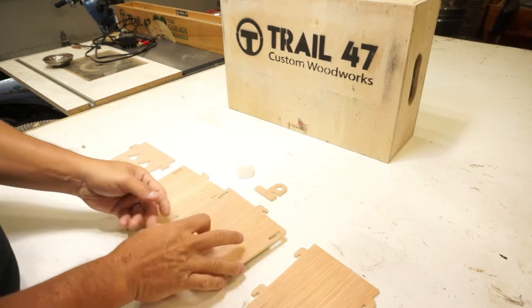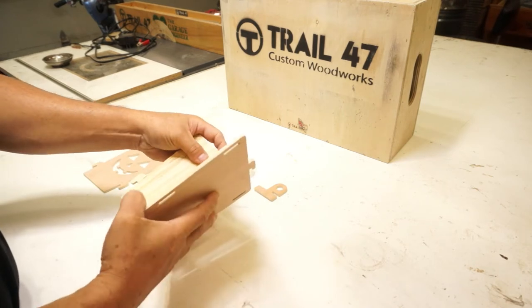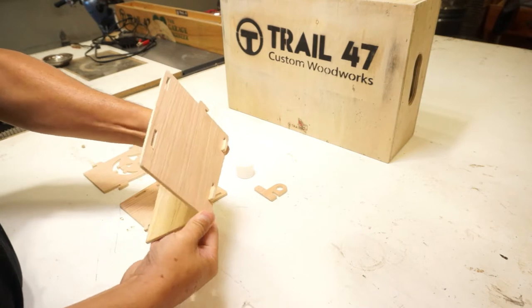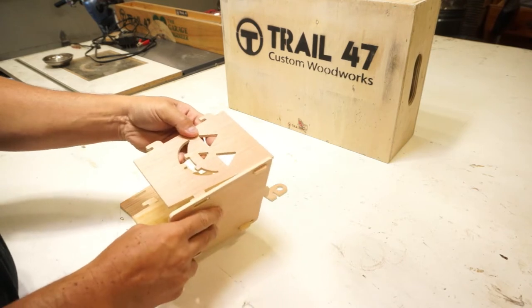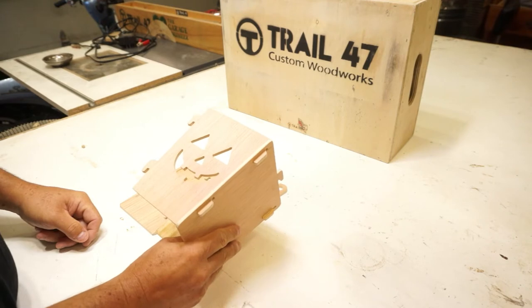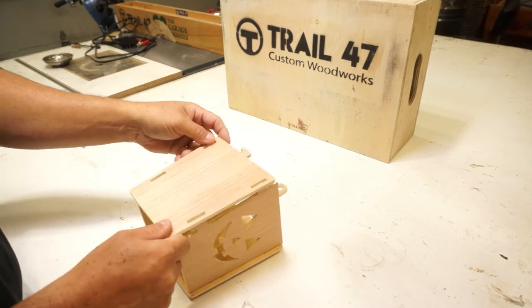To begin the assembly, we're going to take our right side and attach it to our back. So we stick the tabs into the slot and then push up on the side. Then we're going to take our front face, Mr. Happy here, and slide him down to the right side. Now that leaves these 4 tabs exposed, and we'll attach that there.